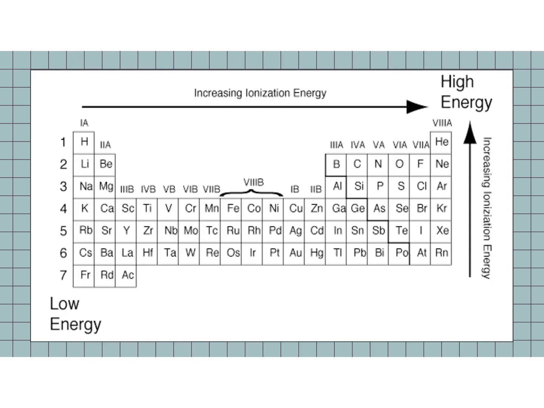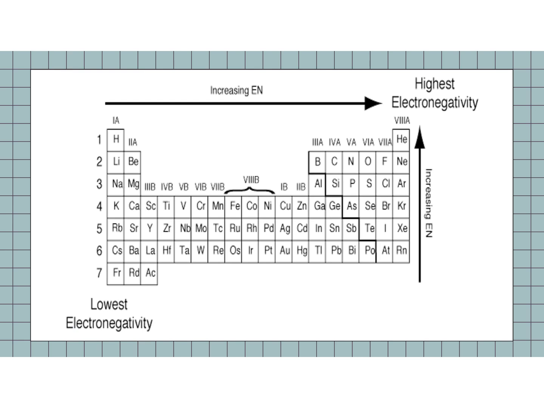For ionization energy, again, it goes up left to right, and it goes up bottom to top. So you find the highest ionization energy in the top right corner and the lowest ionization energy in the bottom left. So it goes up across, and it actually goes down as you go down. But again, I think it's easier to figure out: high energy top right corner, low energy bottom left corner. And lucky for us, electronegativity actually follows the same exact trend. So it goes up left to right, so you have the highest electronegativity in the upper right corner and the lowest electronegativity in the bottom left. So it's actually the same trend.